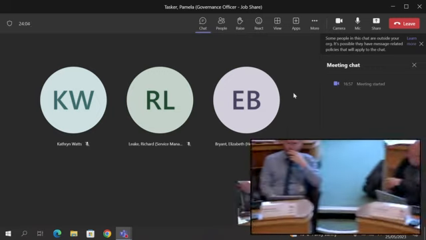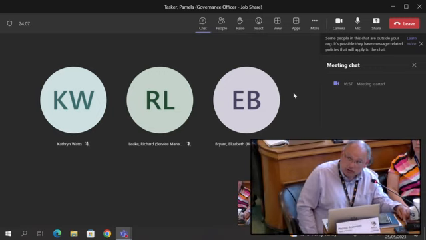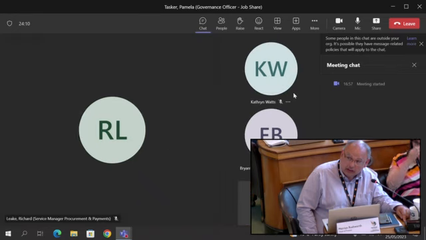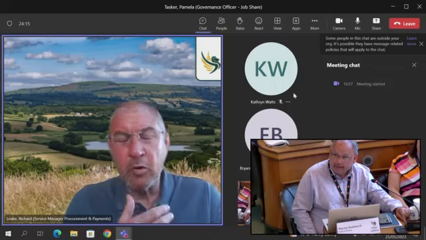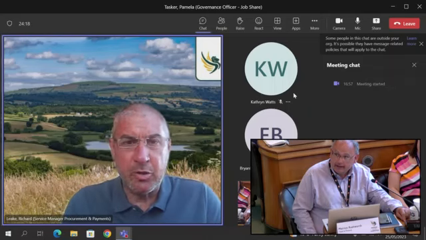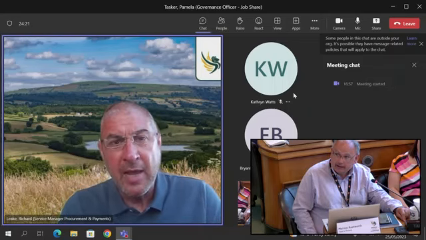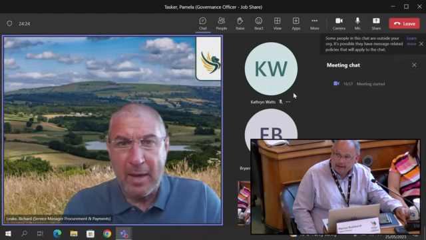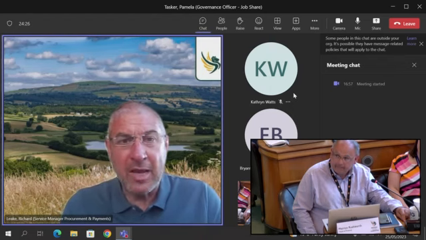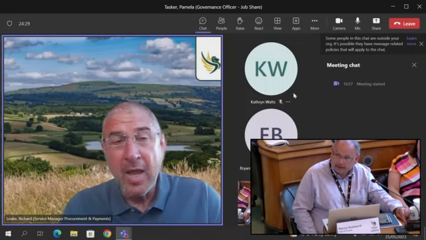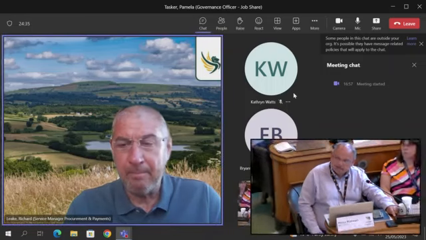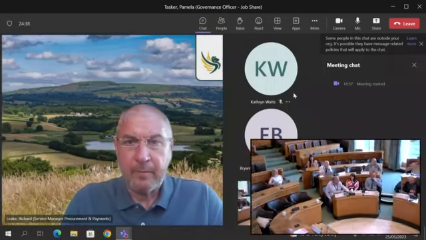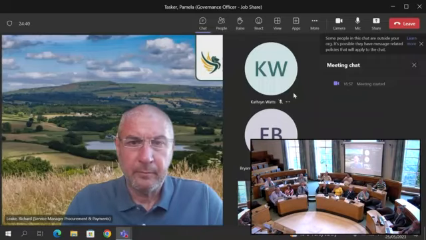So the cards come with a standard transaction limit. We've got Richard Leake on the online. Richard, are you able to confirm what the standard limit is? Yes, of course, Marion. The standard transaction limit when a card is issued is £100 per transaction and a monthly limit of £5,000. The standard transaction limit can be varied with card supervisor or head of service approval if it needs to be increased. Yeah, great. Thank you. So there is a standard. It can be varied if there's justification to meet the service need.